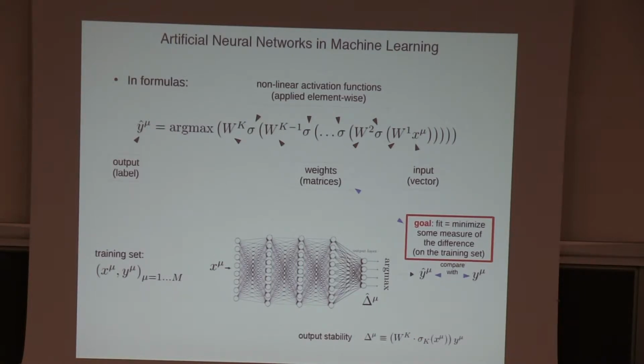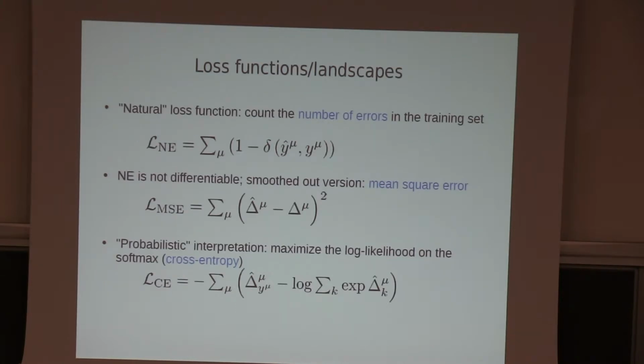And this is where deep learning has shown a lot of progress recently, and so this is the context of supervised learning. Okay, so in order to perform learning, what we typically do is to minimize a cost function, and this cost function can be of different forms. The most natural one is just the number of errors. One would like to find the W's such that on the examples, the network does not make errors.